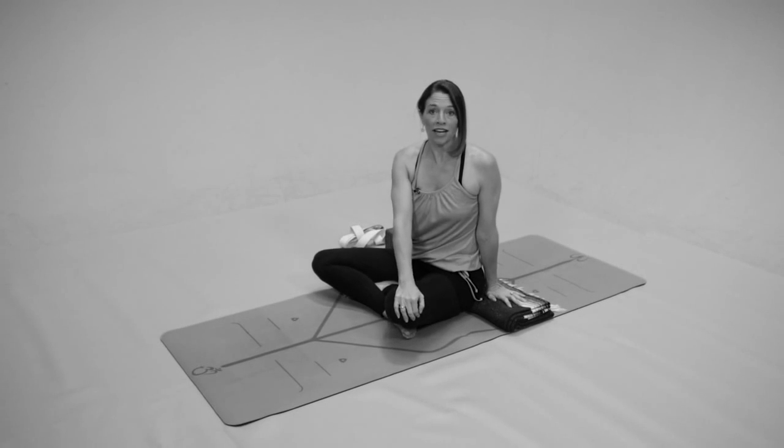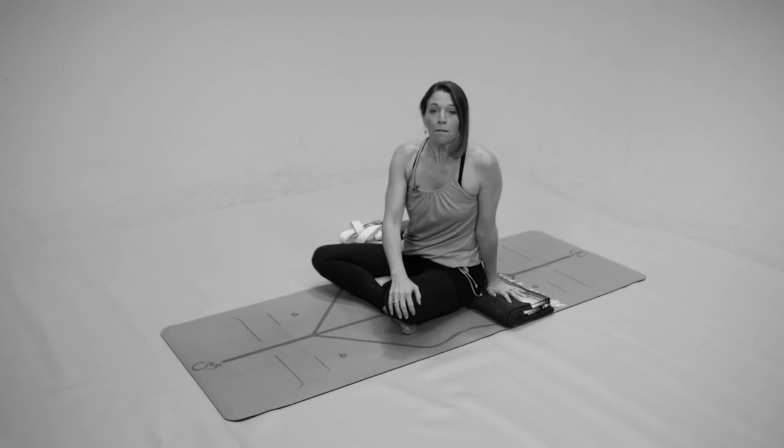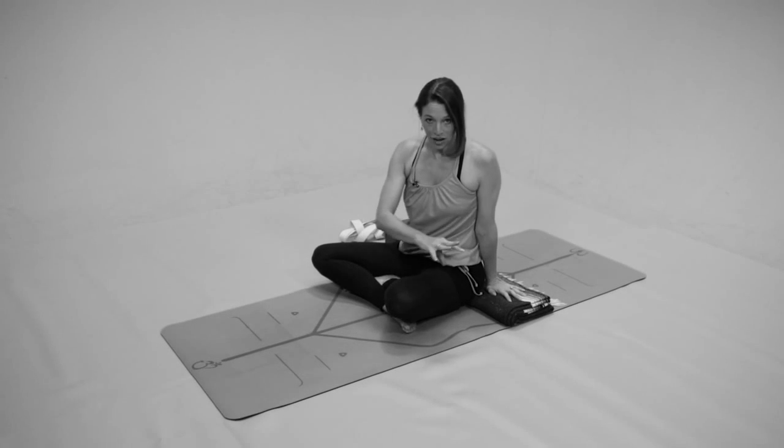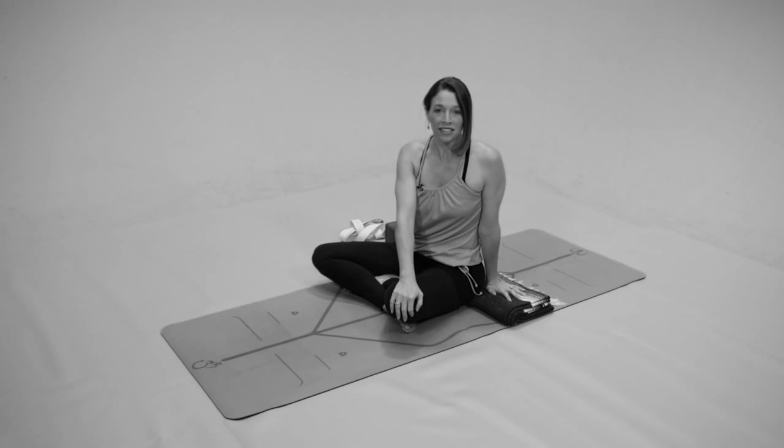This tutorial is just to give some modifications if you happen to be very stiff. Maybe you are an athlete and you do a lot of things that strengthen your body, but you might not do a lot of things that stretch. So some of these classes that I have on YouTube might be inaccessible, so I'm going to show you how to modify a little bit. And this is for Design Maria. She asked for her husband, who is an extreme athlete.